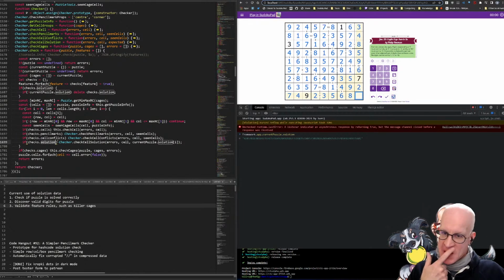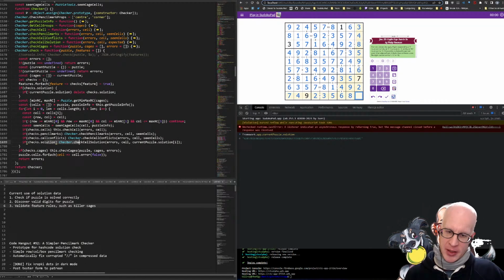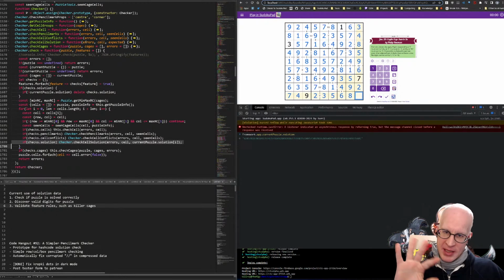So instead of checking for the solution, if checks.solution, we'd almost have to have a separate check that basically is a separate piece of data. Solution doesn't exist on that particular puzzle. All the other checks treat the puzzle as if solution doesn't exist, and then we have a separate one, right?